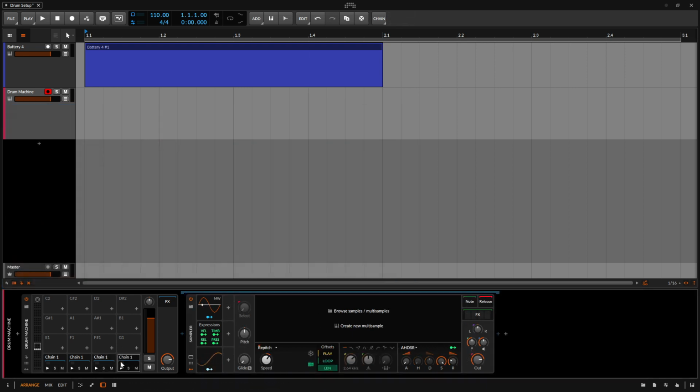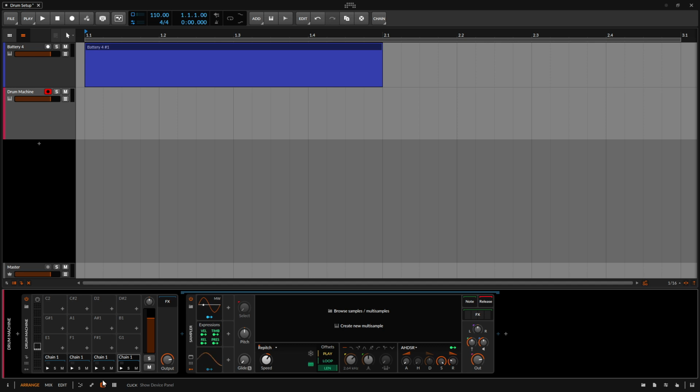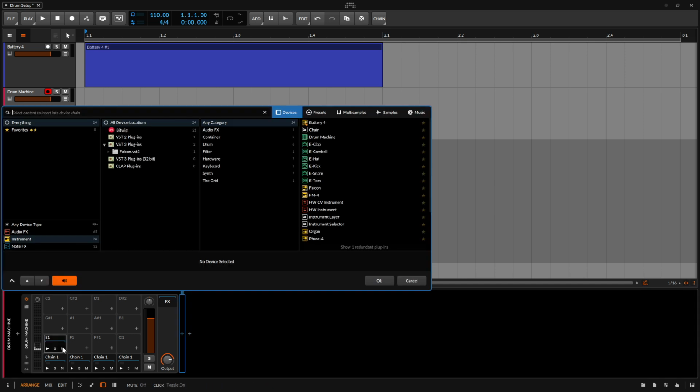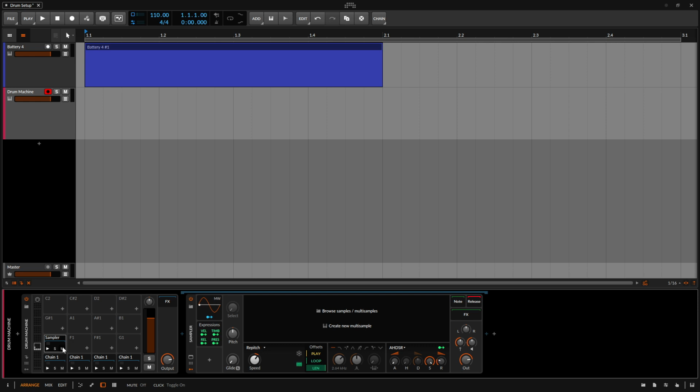Okay, so for our first pads or drum chains, we have the sampler device with our preset. So each one of these has the effects that we added. Now, for me, my workflow, I typically will put my kicks and maybe a bass, an 808 or something on the bottom 4. The next ones I'll add snares, a couple of different snares, maybe some percussion, as well as the row above that. So when we start up with this next row, I'm going to change this up a little bit. And now, of course, you can set this up however you would like, but I just wanted you to see my method, and then you can tailor it for your own needs.